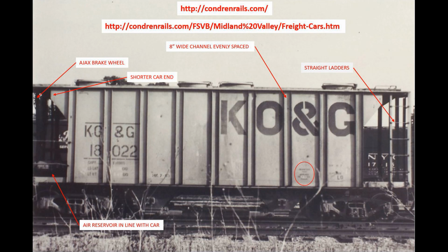Now there is a photo of this car somewhere with an end view, but it's a distant end view, so there is some lettering on the end of the car, and I'm pretty sure that's probably just the spring and the wheels. So I used a generic spring and wheels for this type of car and put those on the decal sheet. Everything else I got.